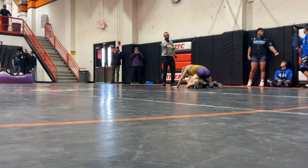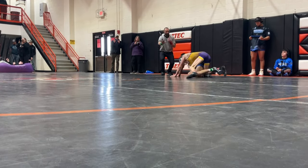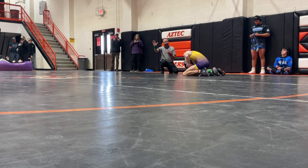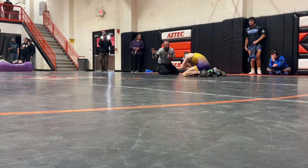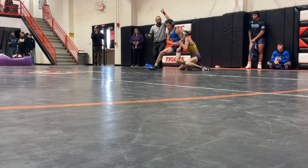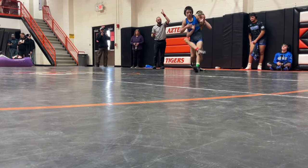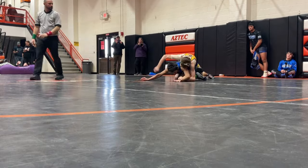Keep circling that way! Keep circling that way! Let go of the leg. Pull your arm out! Let go of that leg! Come on! Put your arm around his waist! Limp arms! Limp arms! There we go. Come on, Connor! There we go. Wrist. Come on, Coop.